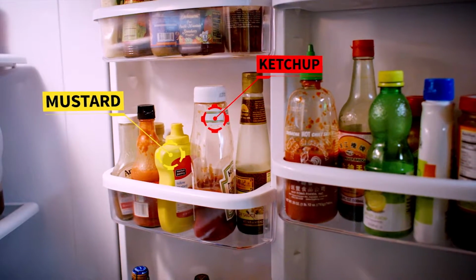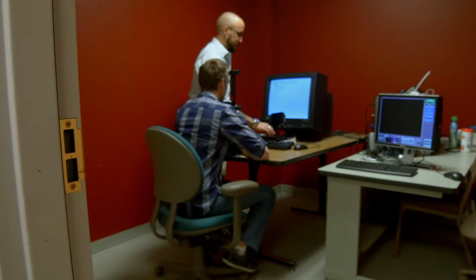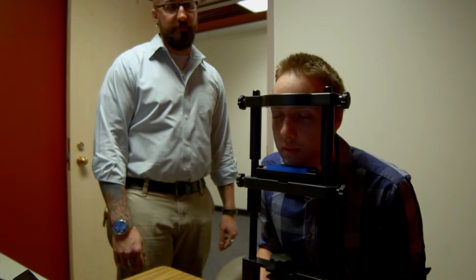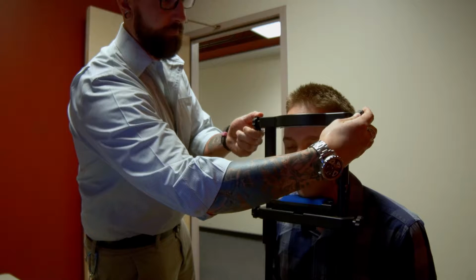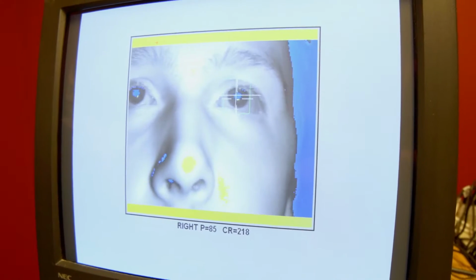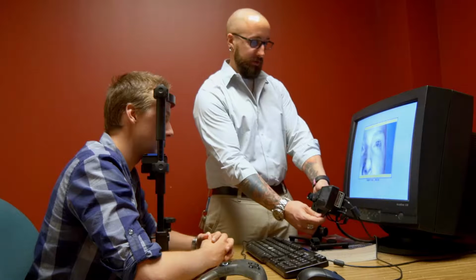In my lab, we've got a variety of different resources. Our primary resource is the departmental eye tracker. That is a state-of-the-art SR Systems EyeLink 1000 eye tracker. So we bring them into the eye tracking room, which is dimly lit and set up in such a way that it's conducive to tracking a person's eye movements. We sit them in front of the computer. There is a large chin rest that sits in front of them. And then in between them and the computer screen, there's really just a little device that sits on the table that is effectively a camera and an LED, so a light-emitting diode.